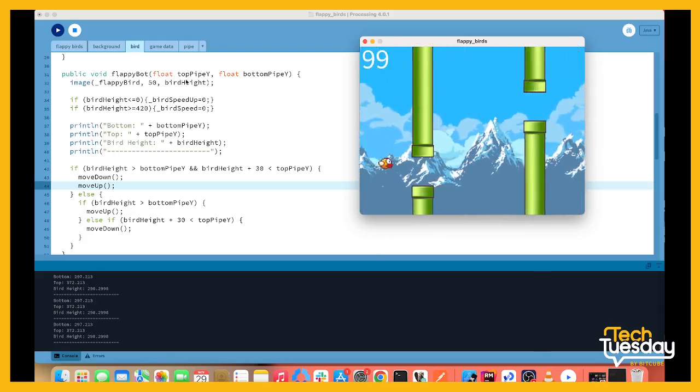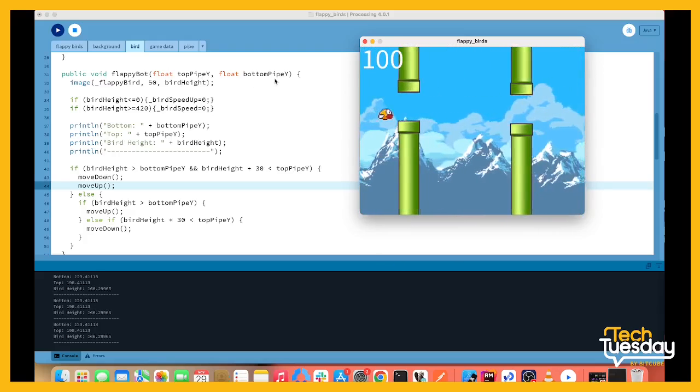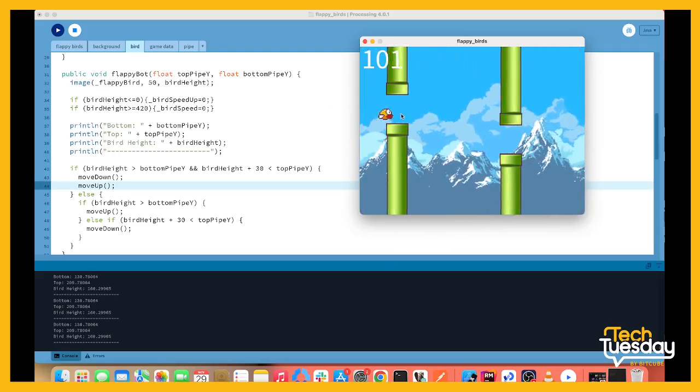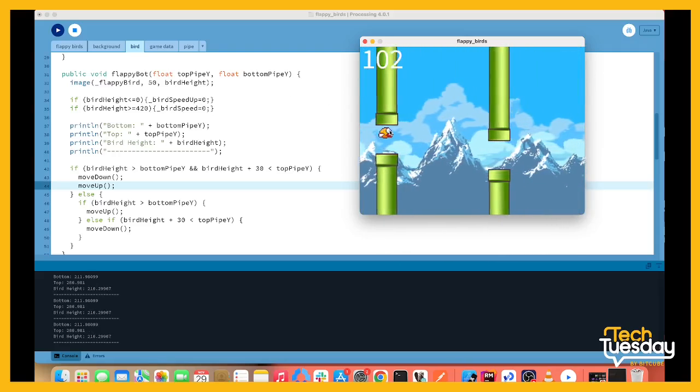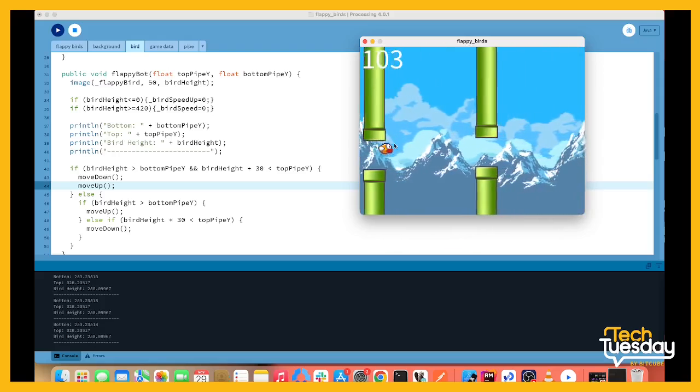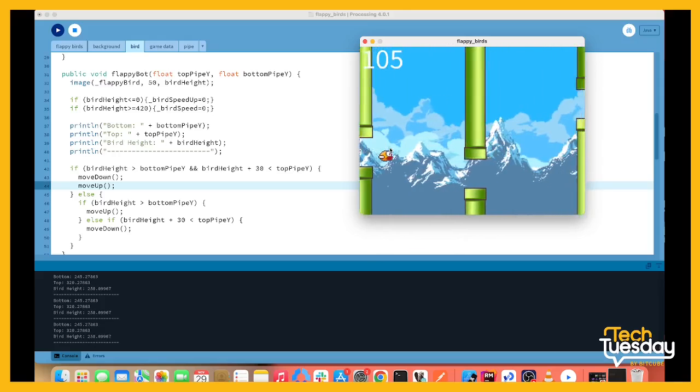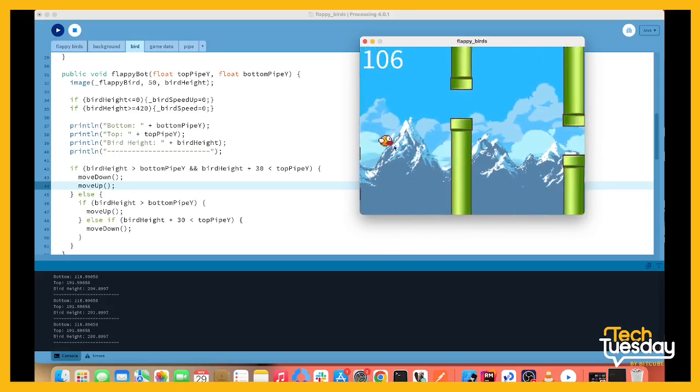This is based on the top pipe and the bottom pipe coordinates, and also where the bird currently is. So it's a real easy algorithm to implement and a real easy model to train.